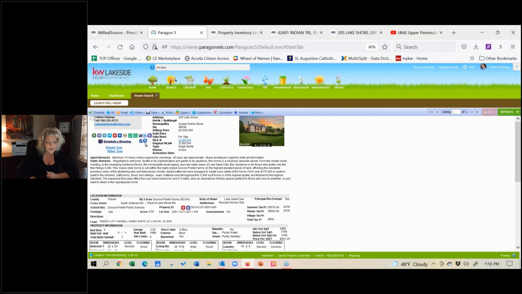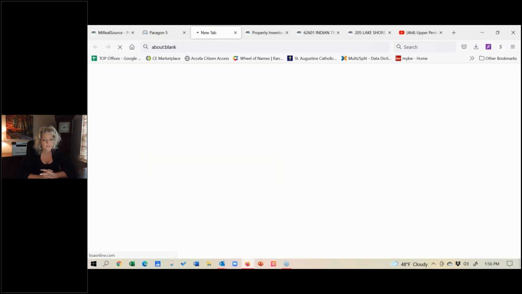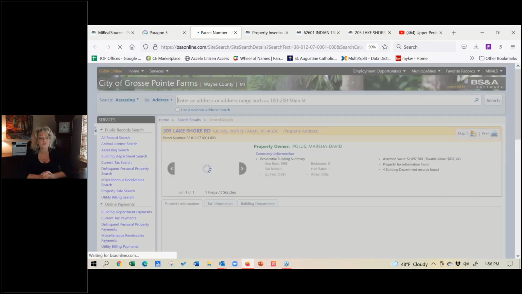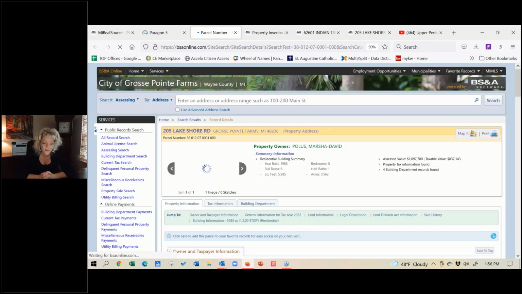So as I mentioned, if I go to the trash can here, if you will, it's really going into the BS&A record. Now, again, with your situation, if you're required to pay for that record, you're still going to see that pop up that asks for that information. But what it does is it's taking you right there, instead of having to log out, log into BS&A, type in the address, and do all of that extra. So what I would do is click on that trash can, if you will, or government pillar that he squished onto the little button. And that's going to take me right into BS&A for that specific record. So you can see how fast that is.